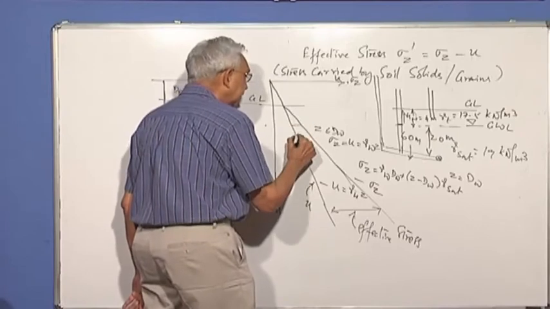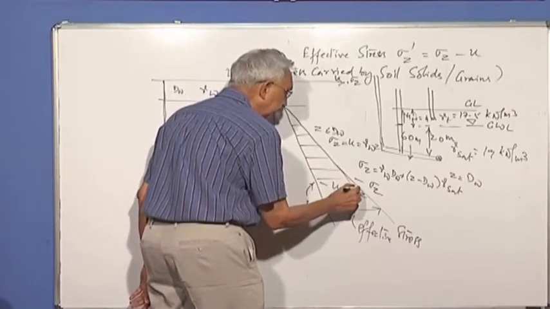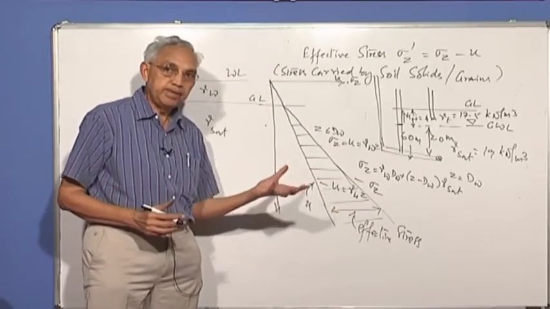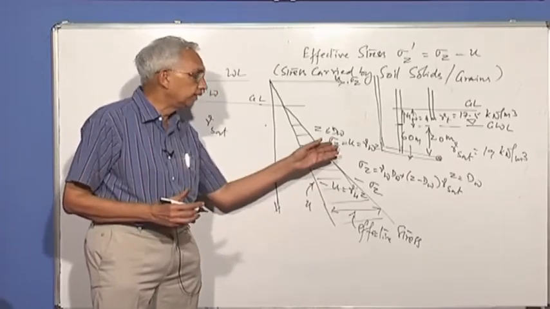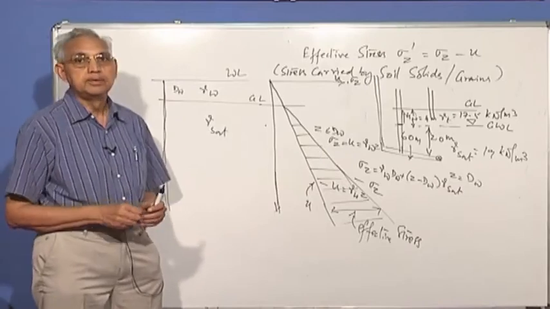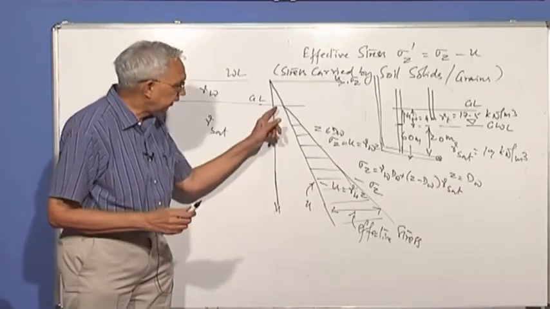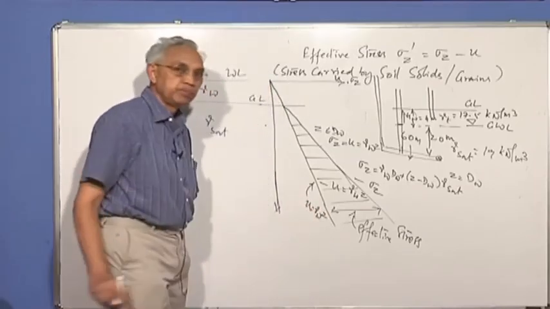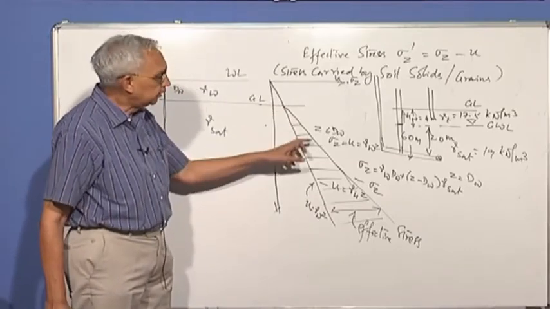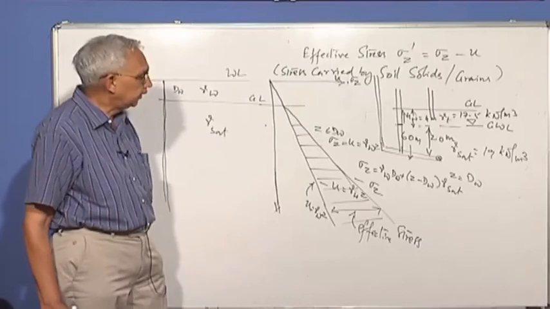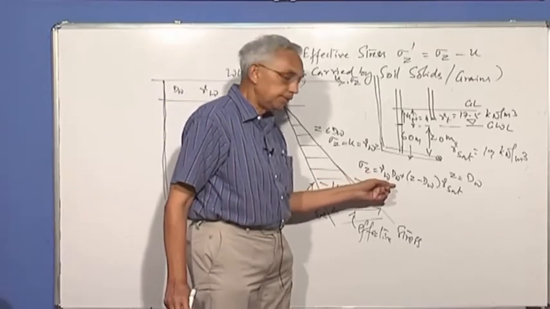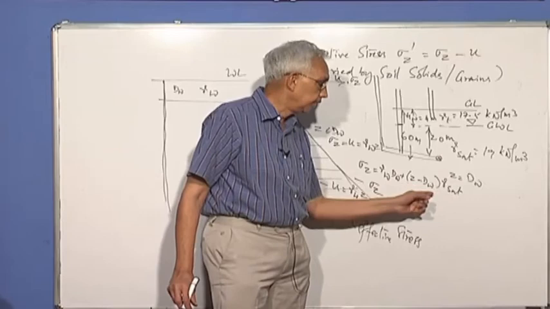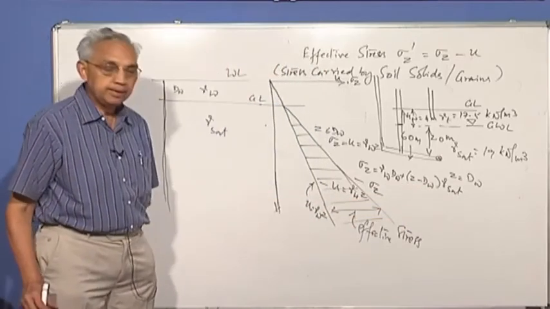The effective stresses keep increasing with depth because there is more soil, and the pore pressures also increase, but the unit weight is higher for the saturated soil than that of water. So for the pore pressure, it's equal to gamma W into Z, whereas the total stress increases much faster from the ground level onwards, which will be equal to the stress due to water above the ground plus the stress due to saturated soil. And this is how the total and pore pressures vary.